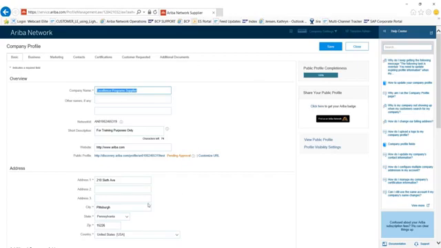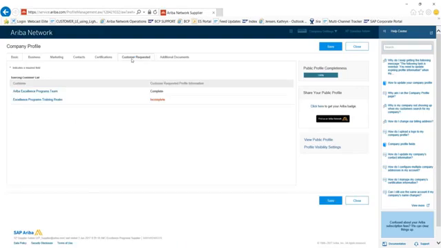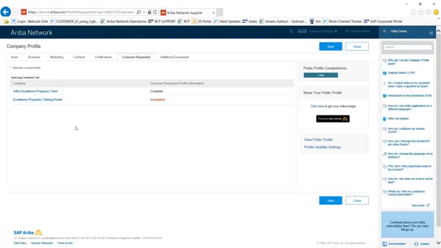You filled out all the required fields when you registered. The minimum percentage for completion is 35%. So as long as you have a registered account, you filled out everything required by Ariba. You can fill out more information if you choose, but the only required information is going to be housed under the Customer Requested tab, which is where you access that supplier profile questionnaire or the customer requested profile.